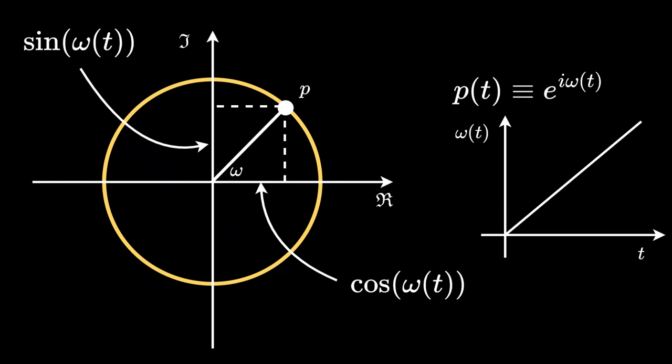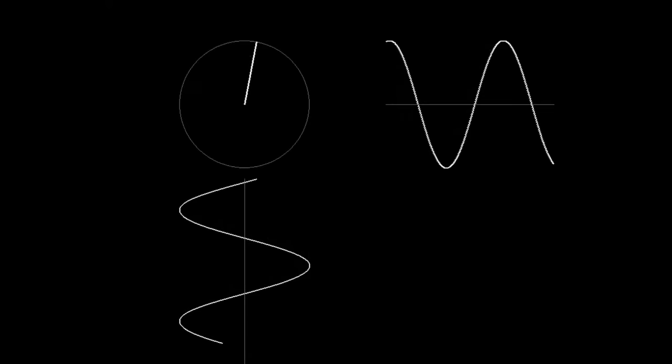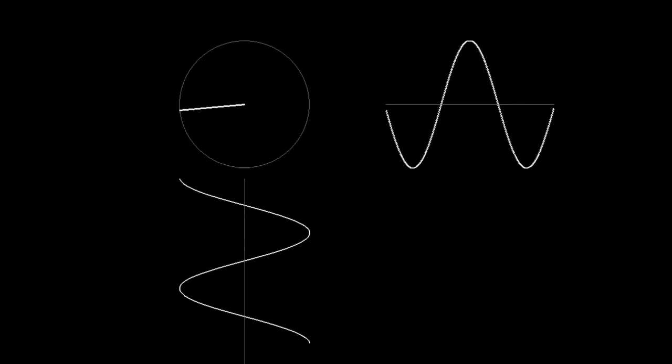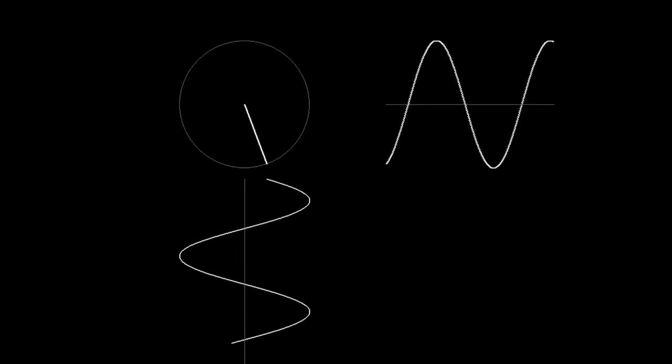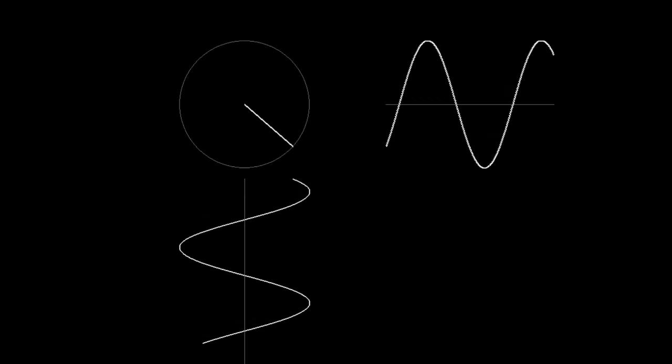We can visualize this very beautifully, and I will show it to you here. As you can see, the point is actually turning in the other direction, so minus omega t. When the point is moving along the circumference of the unit circle, it creates two projections, and those two projections are also functions of time. They change as time moves forward.